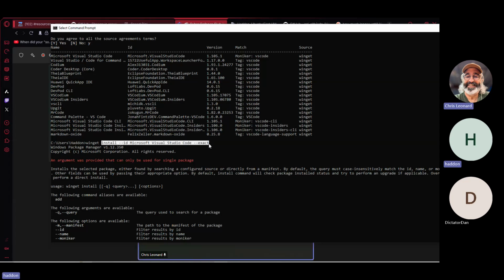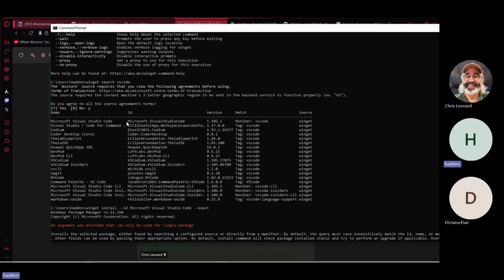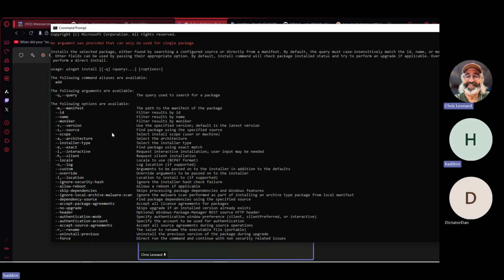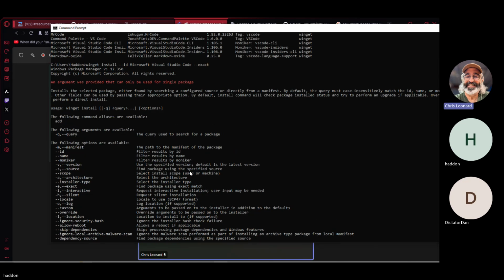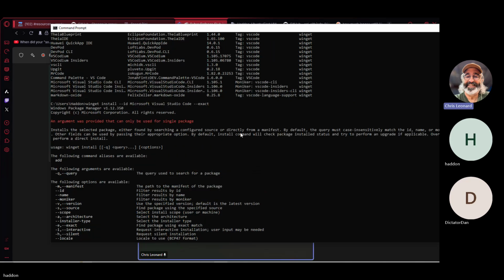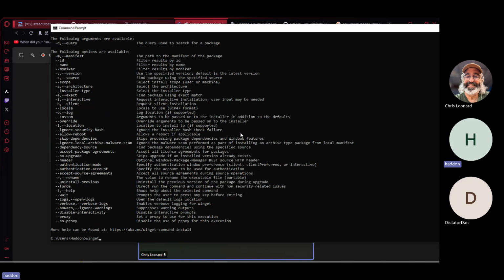Look at the third line from the top. Oh, I see. Microsoft Visual Studio Code all one. Okay, yeah, I see that. I'll redo it. Work for you? Existing package already installed. No available upgrade found. All good.